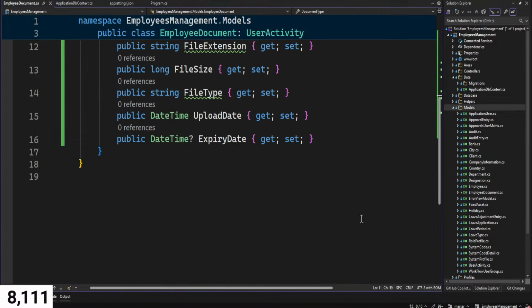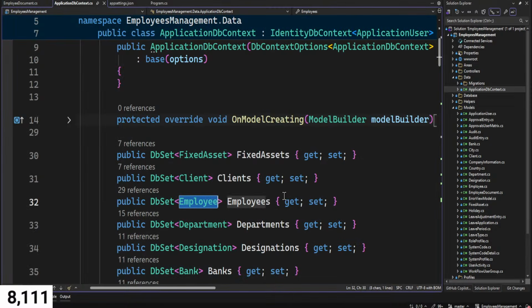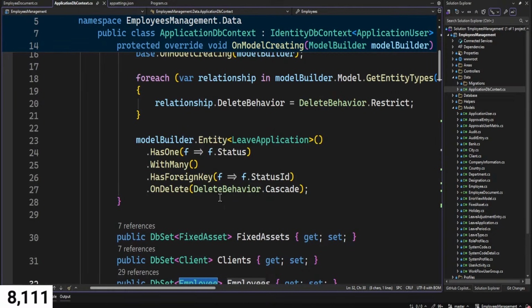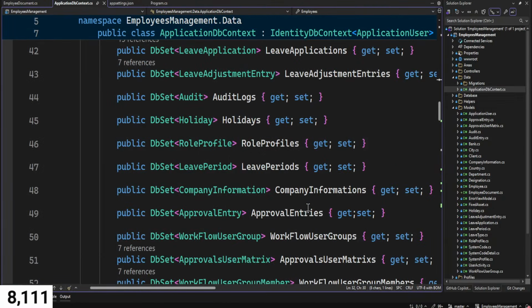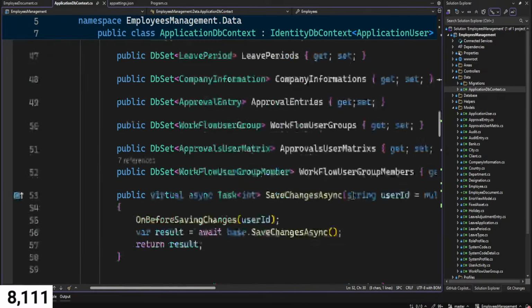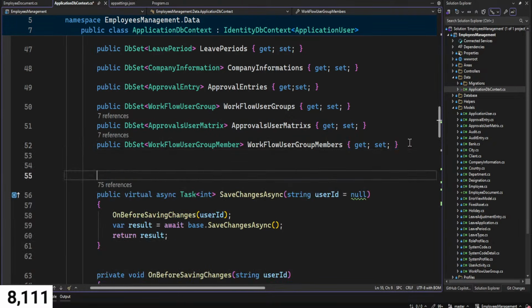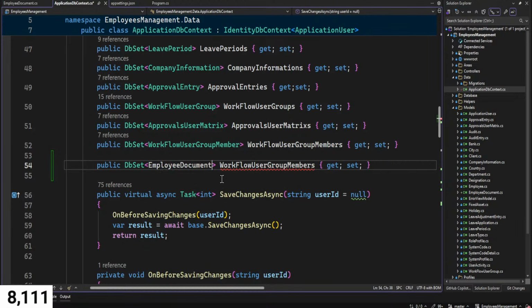Once we have that, we need to add it on our application DB context. The first thing we need to do is come here, and let's just have it down here. We say this is employee document, and this is employee documents.